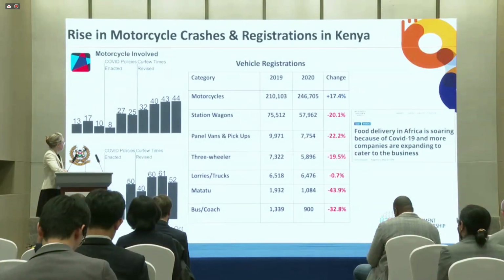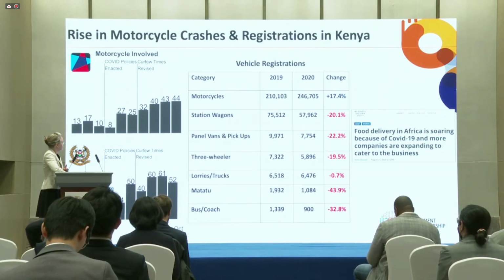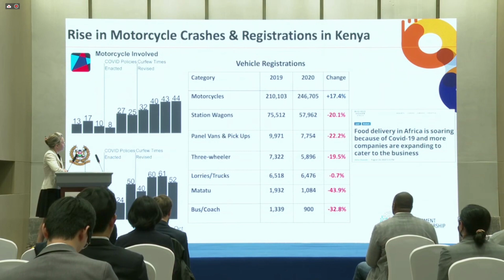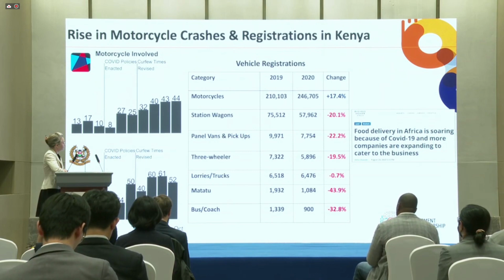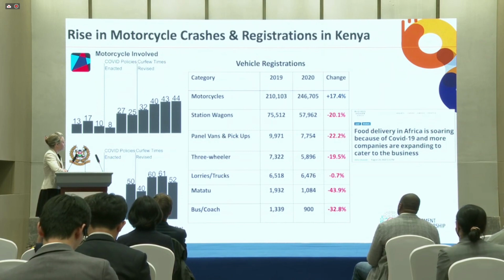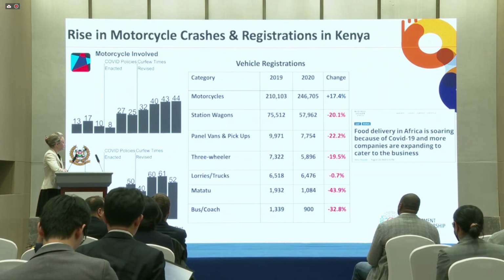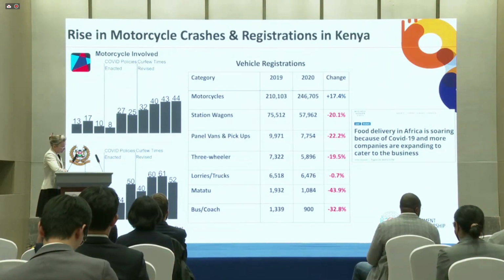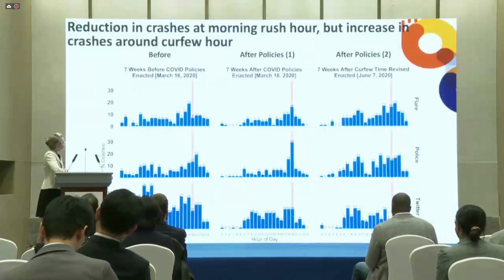And looking at types of crashes, one thing we notice is a large increase in crashes coming from motorcycles, which we find is likely driven by mobility services or food delivery services or other delivery services, just as people are working from home and staying at home a lot, you see an increased demand for motorcycles. Even if we look at registration data in Kenya, there's a sharp increase in motorcycles being registered after COVID, despite a reduction in everything else. And we also see this translate into the crash data, where we see from multiple sources a large increase in motorcycles as well. So again, we get granular into the types of crashes and think about the reasons for that as well. So next slide, please.